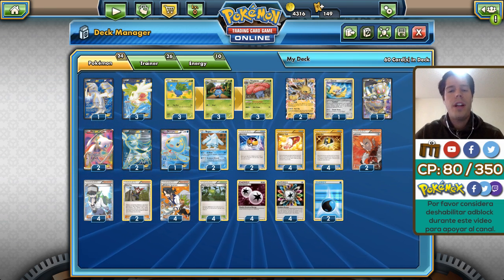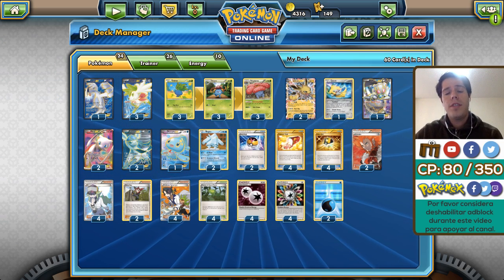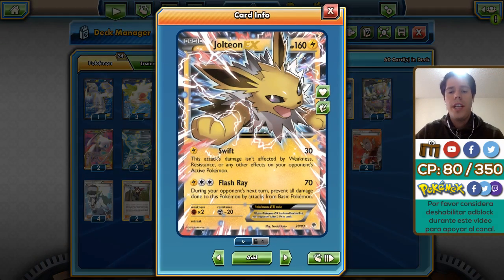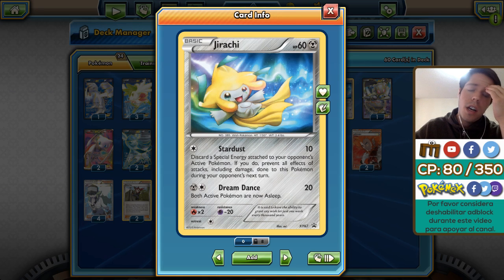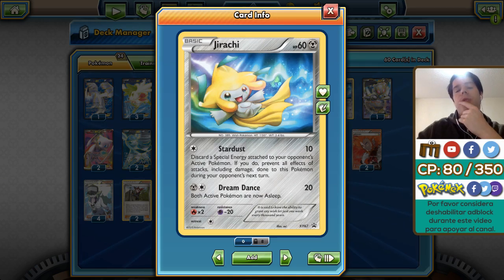Then we have a very wide array of attackers, as you can see here. We have 2 Jolteon-EX, which in the current metagame can effectively seal out opponent's Pokemon from attacking, like a whole deck. So Jolteon's really big here. Then we have 1 Jirachi as an anti-Giratina measure. We do have basic energy, and you do have access to Stardust, so that you put a lot of pressure on their Double Dragon energy.